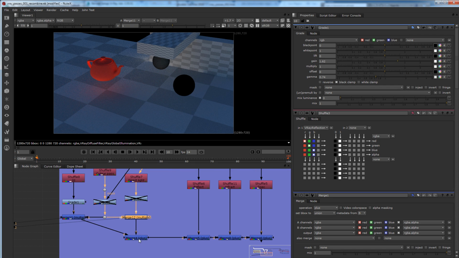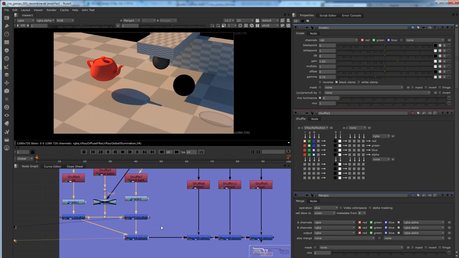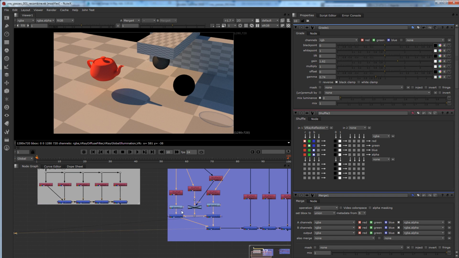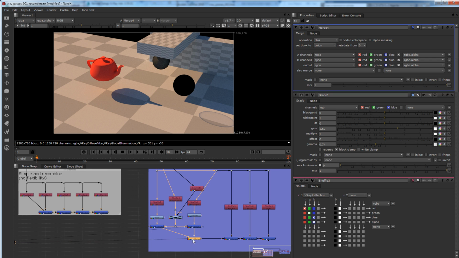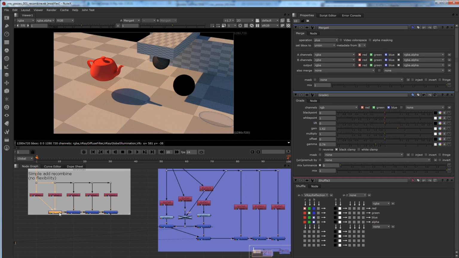So now we get back into a situation like we had before of just having to do a couple of plus operations to be able to bring those things together. So I'll keep my warm grade on the sunlight, and then when we plus those two together, we get something like this. So if we were to compare our edited version of our lighting with the one that we had previously, this is what we have here.